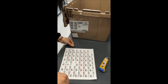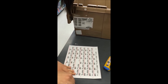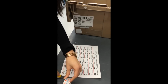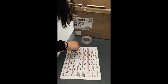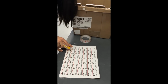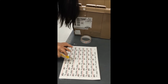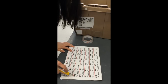If your stores ask you to put some Scotch tape over top of the labels, then all you need to do is put the Scotch tape across the entire row of labels, cut it off using your X-Acto knife, and then you will simply score along the perforations of the labels to score through the tape so that you can easily remove the labels. There's no need to cut all the way, and please do not use scissors, as this will cause your labels to be out of order.